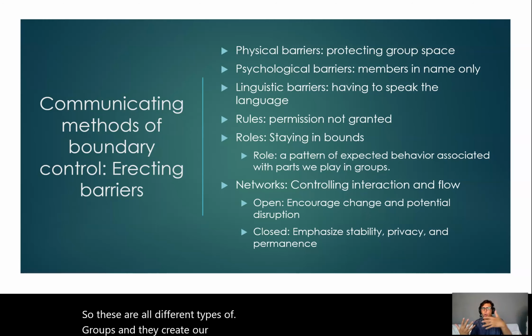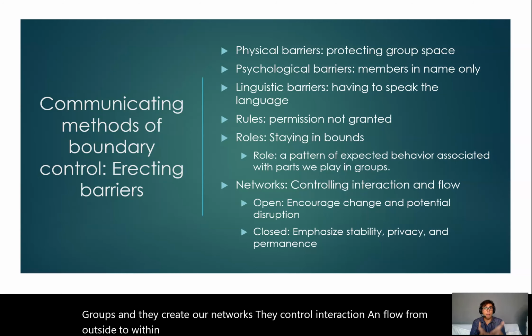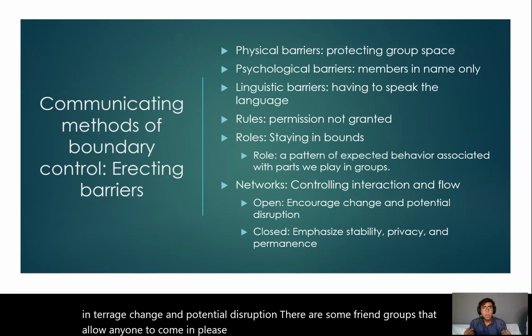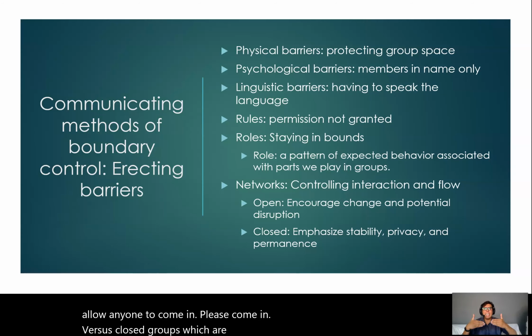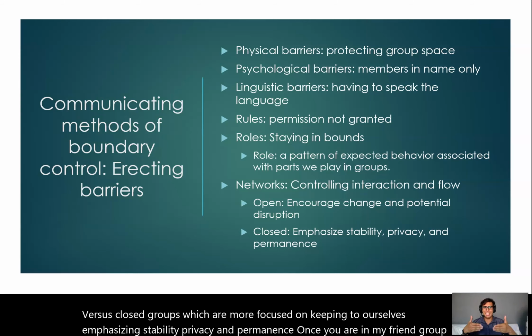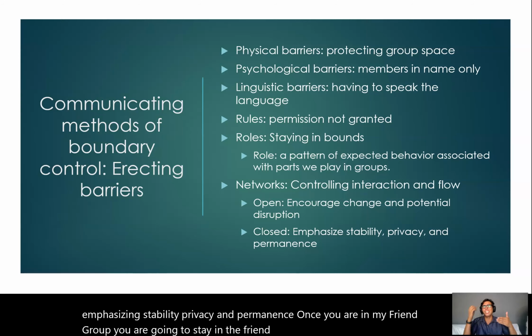They control interaction and flow from outside to within and from within to outside of the group. Open networks encourage change and potential disruption. There are some friend groups that allow anyone to come in. Please come in. Versus closed groups, which are more focused on keeping to ourselves, emphasizing stability, privacy, and permanence. Once you are in my friend group, you are going to stay in the friend group unless things go horribly wrong.